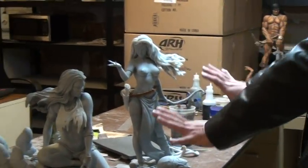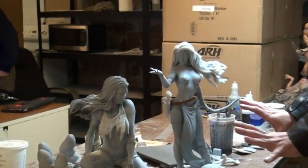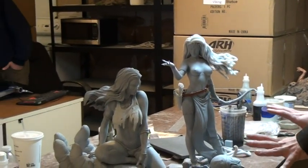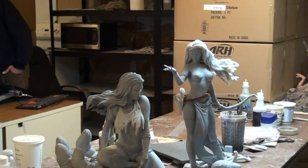So those two statues I'm painting this week, I hope. I said that last week, right? Yeah, I hope I can paint them this week.